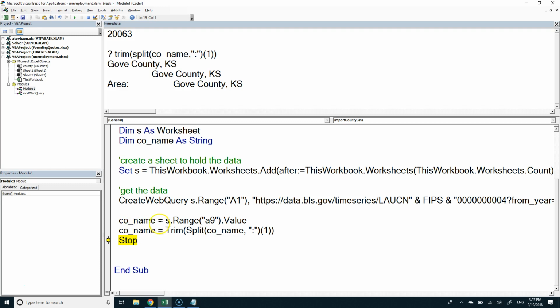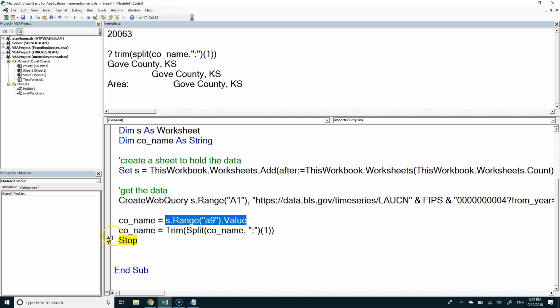Now, I did this in 2 steps. I could have just left this. I could get rid of this whole line by doing what? If I take what I have highlighted here and delete this whole line, where would I have to put it? Yeah, where I have CO name here. So this just reads the value into CO name, and then I use the value sitting in CO name to adjust it. Doing it in 2 steps, I'm not sure that was any better than doing it in 1.